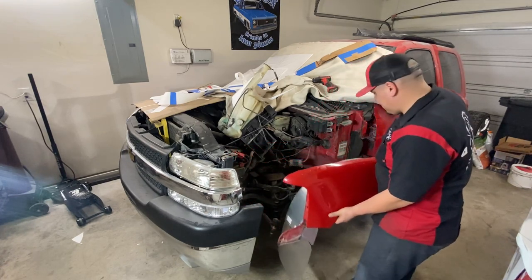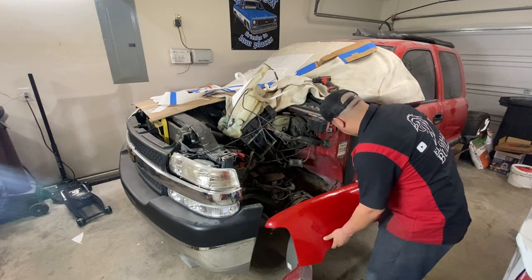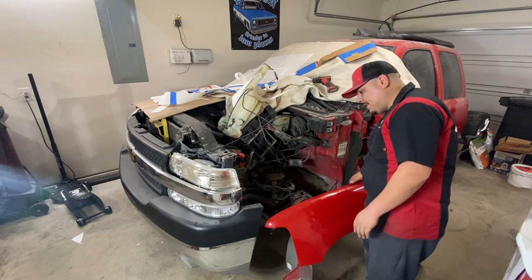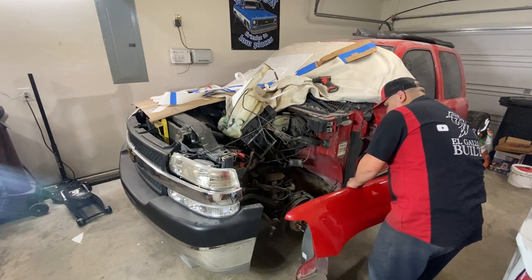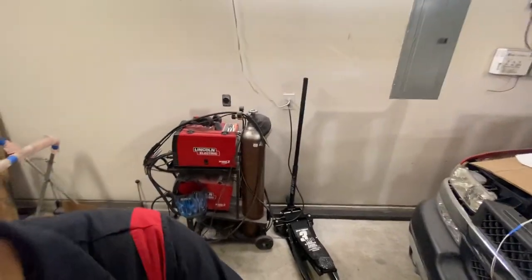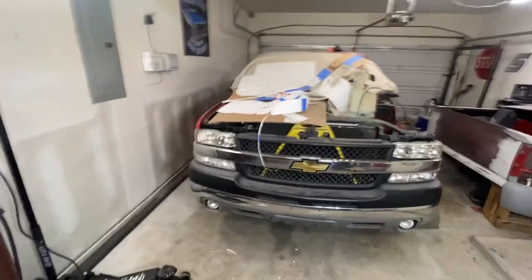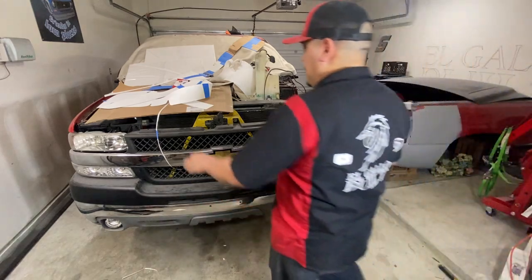I think I might have to pull my bumper back a little bit, because just like I suspected, the fender up here in the front is not going to slide behind as well as I wanted to. So I'm going to loosen up that bumper so I can get it to fit a little bit better. So instead, we're going to move you guys over here and see what we're going to do. So I'm just going to pull back the bumper a little bit so I can slip the bumper in there for the fender.